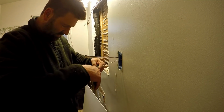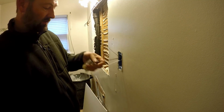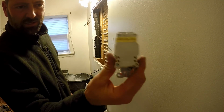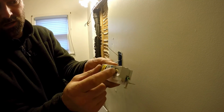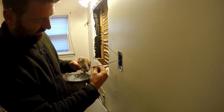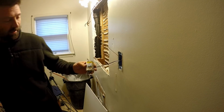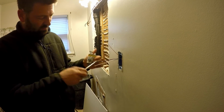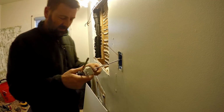I'm going to explain something to a lot of the keyboard commandos that obviously don't do electrical work on a regular basis. This is not a stabbed connection. You do not wrap your wires around the screws. What you do is you put it in. See how loose that is? It's not a stabbed connection. When you put this screwdriver in there, you crank down on the screw. Now that screw is clamping this wire in. Not a stabbed connection.